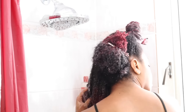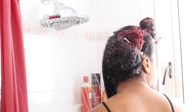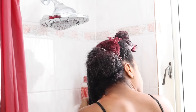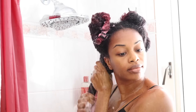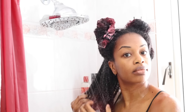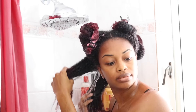I'm just using warm water to rinse out the shampoo from my hair. As I'm rinsing, I'm lightly finger detangling my hair, splitting it into smaller sections and making sure that all the shampoo is removed from my scalp. Once that section is done, I just turn around and do the next section — same thing, lightly finger detangling as I rinse out the shampoo, and massaging my scalp to make sure there's no buildup.